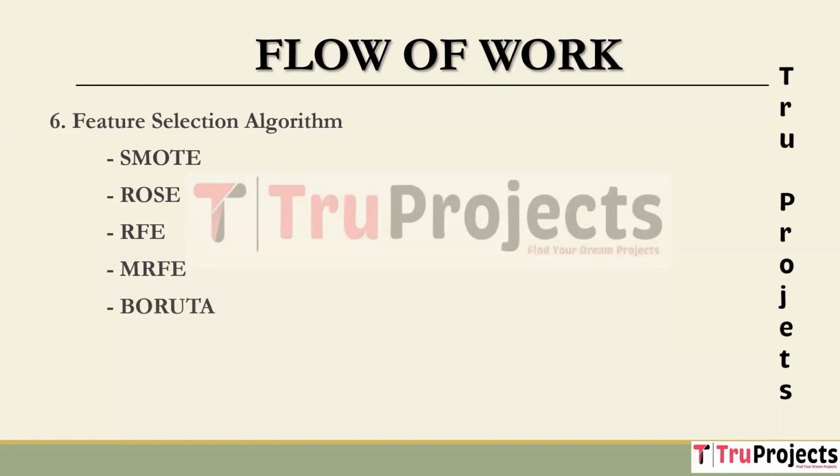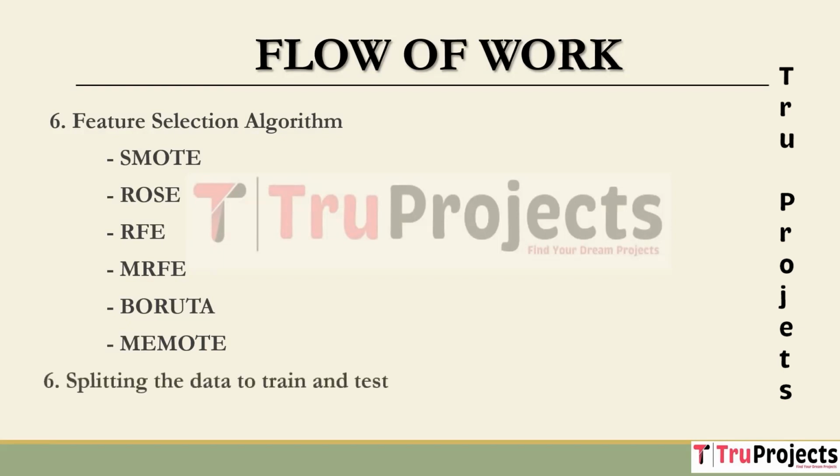Boruta. It is a feature selection algorithm that extends random forest to determine the importance of features by comparing them to randomized counterparts. It is applied to rank and select the most influential features for crop recommendation, improving model accuracy. MEMD, which is multivariate empirical mode decomposition based oversampling technique. It is an oversampling technique that uses empirical mode decomposition to generate synthetic samples. It is used to address class imbalance and enhance the dataset's quality for better crop recommendation performance.